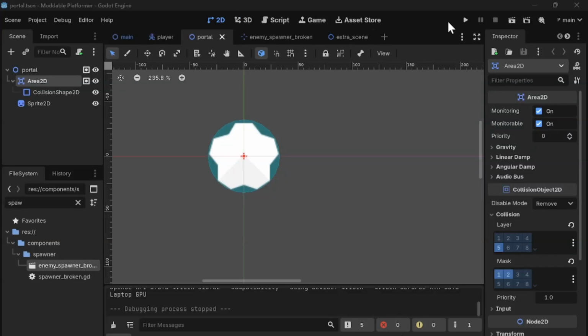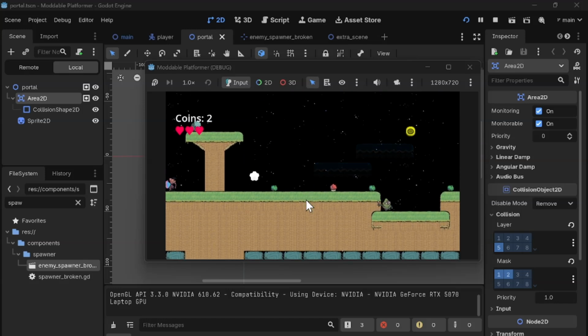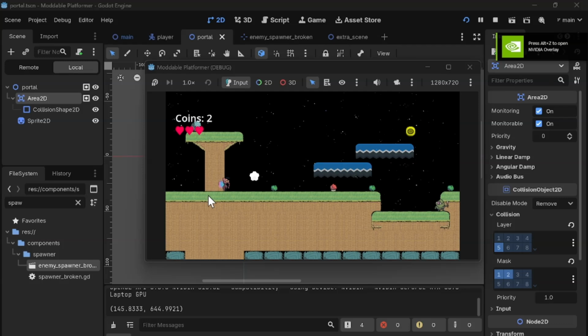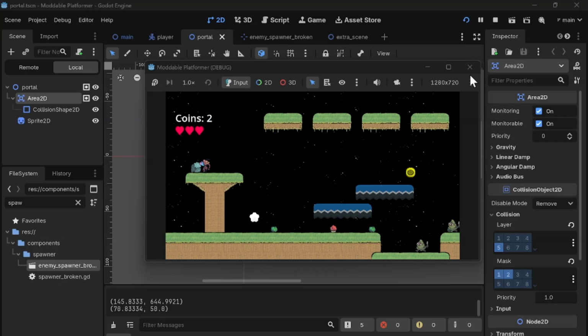Alright, in this video we're going to talk about our teleporter or portal, whatever you want to call it, how we get it to move us to somewhere else, how we should export our variables instead of hard coding our variables in our scripts, and how we can use this to switch scenes instead of just changing our position.